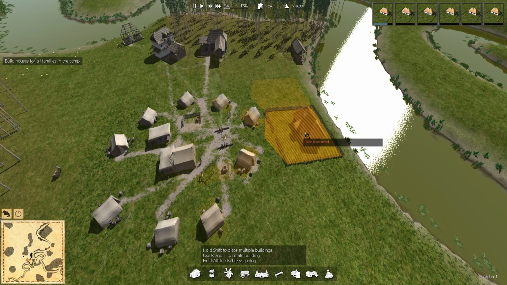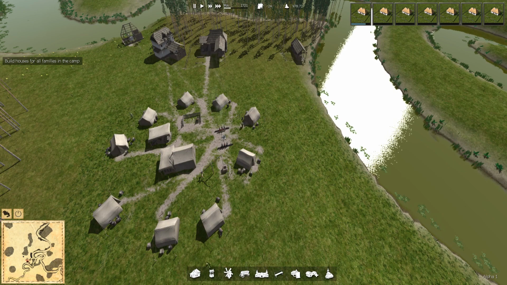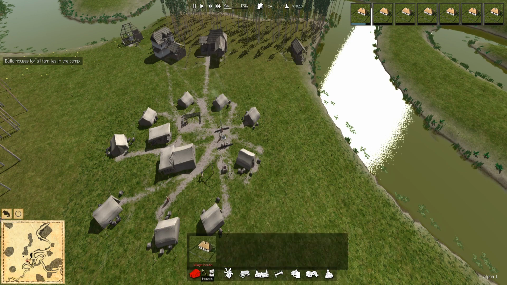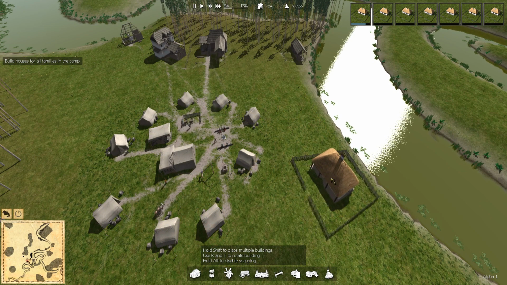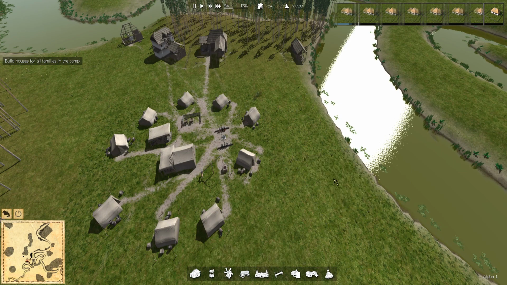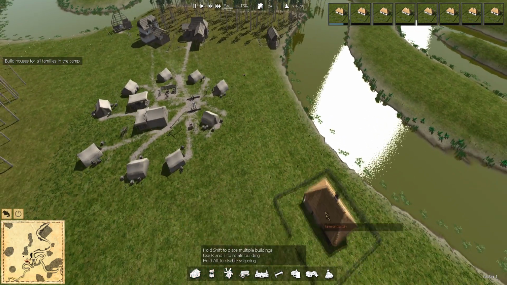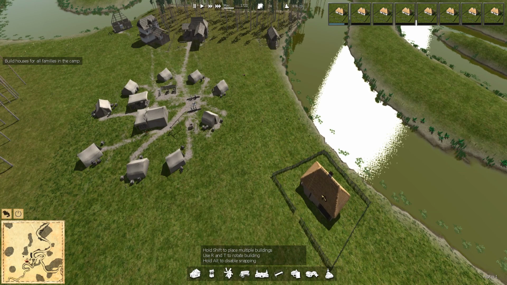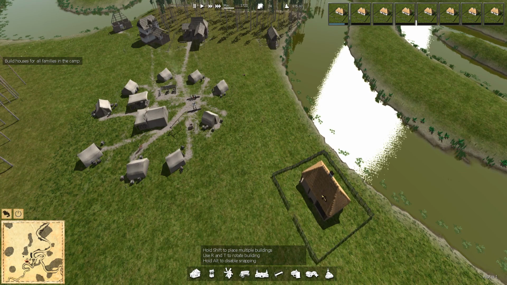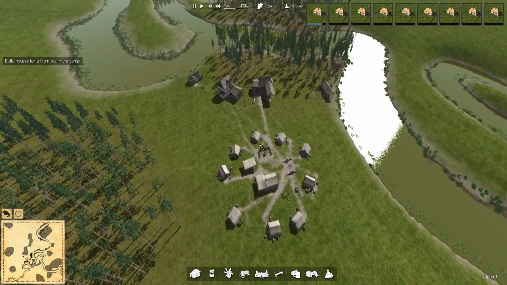Space is occupied. There we go. So 2, 4, 6, 7, 8. Oops. 8. And our final 9th house. And perfect. Drop them there. Right, okay, so we've got 9 houses being built.